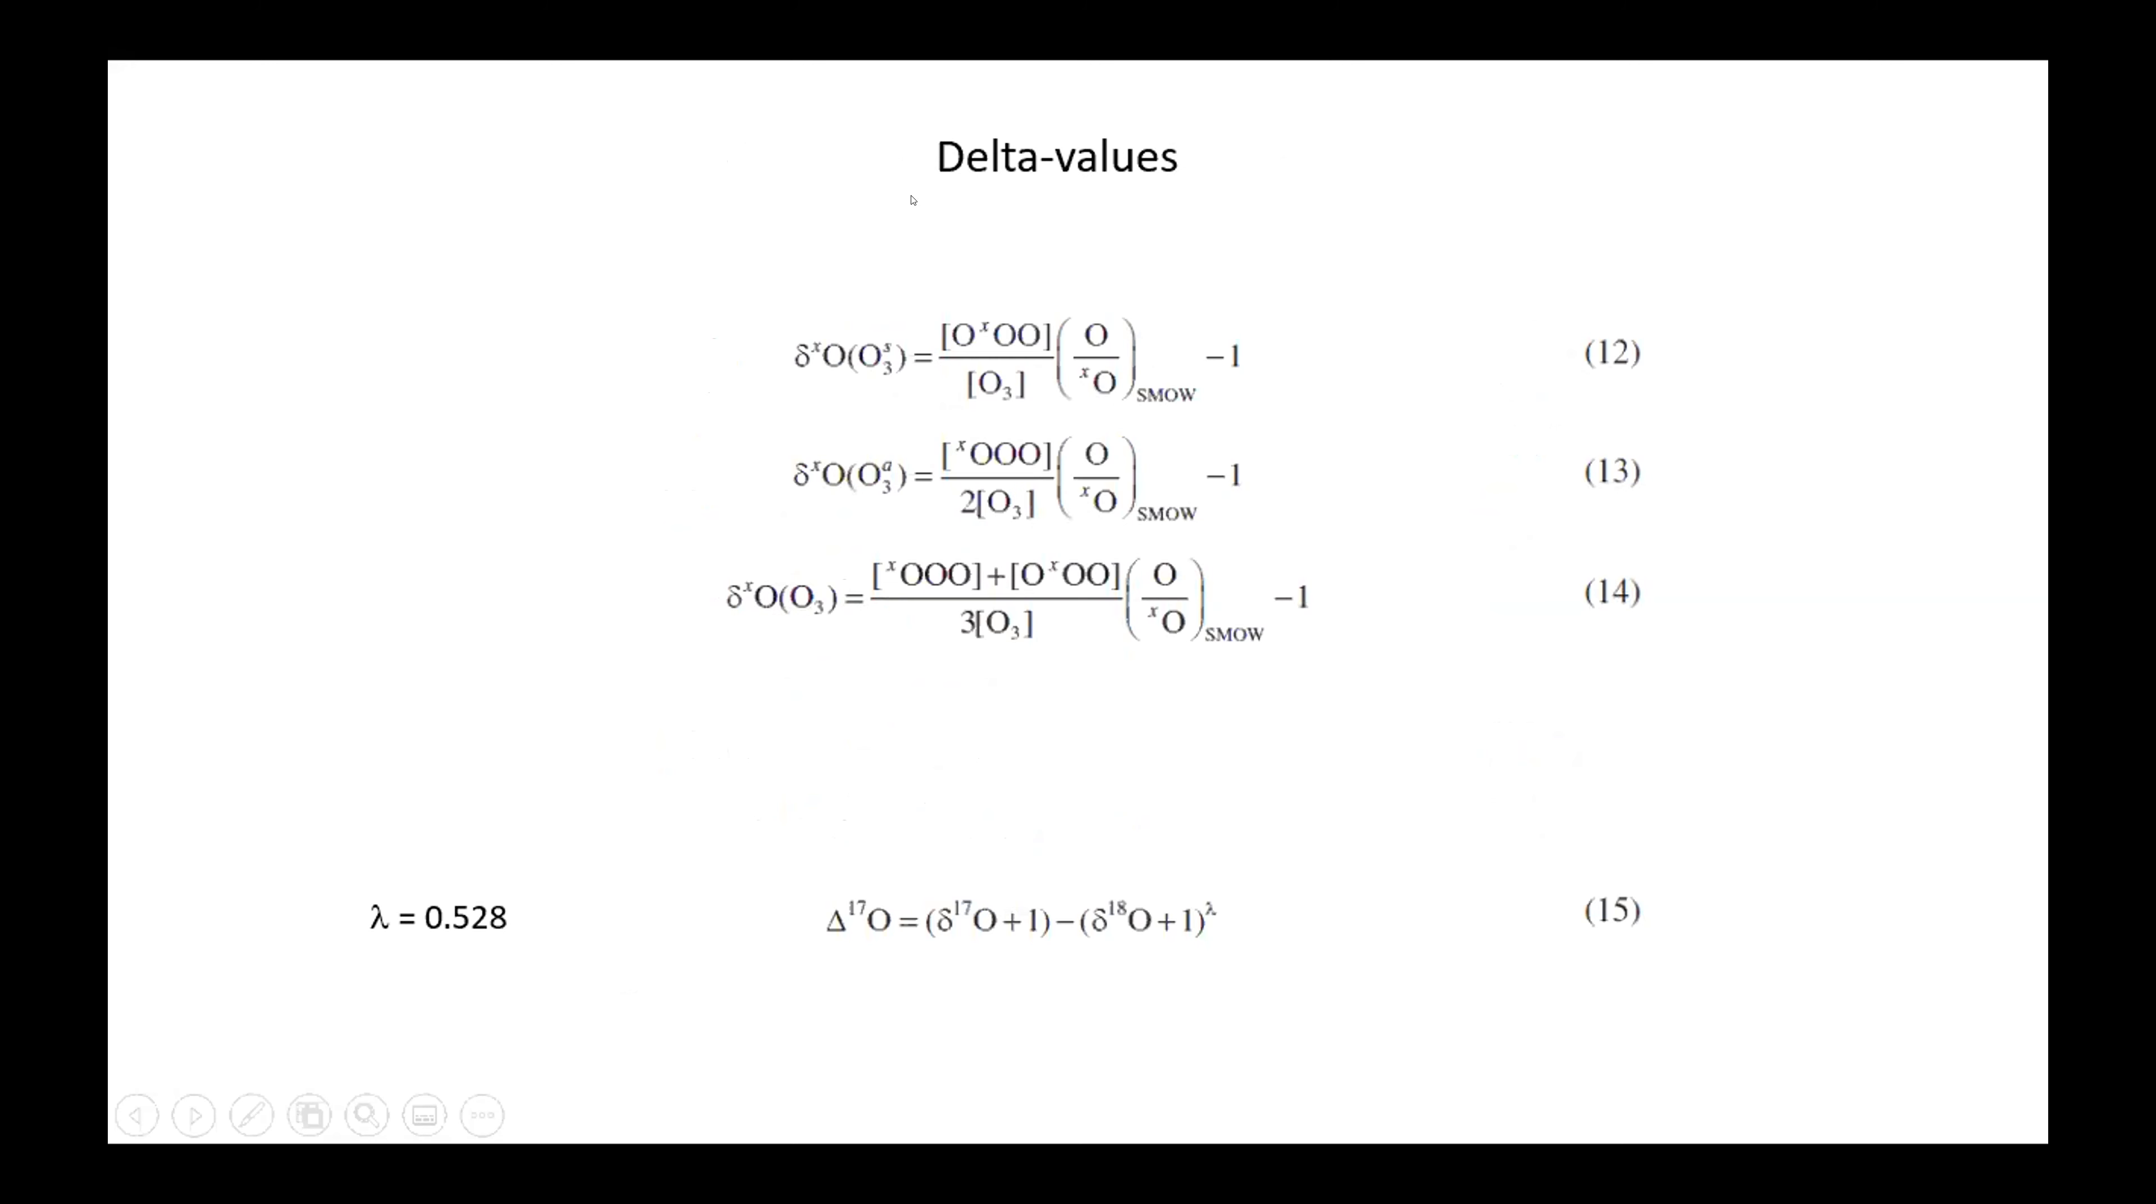So we'll define delta values in this way. These are in brackets, these are concentrations. So the delta value for this little delta, either 17 or 18, for symmetric ozone is as written here. And same for asymmetric ozone, and then you can define a total ozone as well by summing those. Now, we departed slightly from what all of you have been doing. We defined cap delta 17O in the earlier incarnation of its definition in this manner. And so we did not use the delta prime notation, and you're going to see that some of the fractionations we're talking about are gigantic. So in fact, the values would change dramatically. In most cases, we're 0.528. Where we're not, I will indicate that.